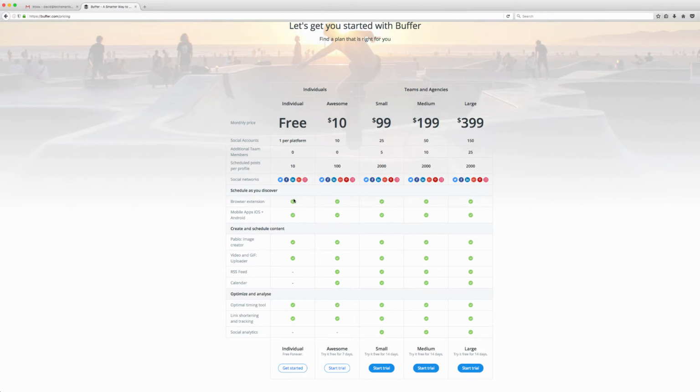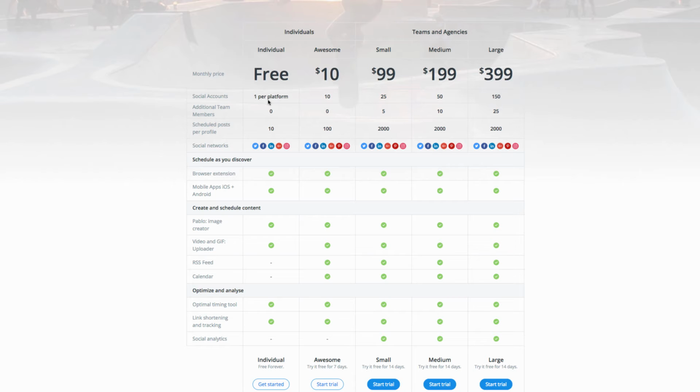So we're gonna start, the free plan is perfect. It gives you one social account per platform. It gives you pretty much everything but Pinterest, and Pinterest is a little special, so we'll talk about that a little bit later. The only thing you really can't do in the free plan, of course, is analytics and stuff like that. There's the calendar, for when you want to do a little bit more social media planning, but you'll see that the limitation here is 10 scheduled posts per profile versus 100.